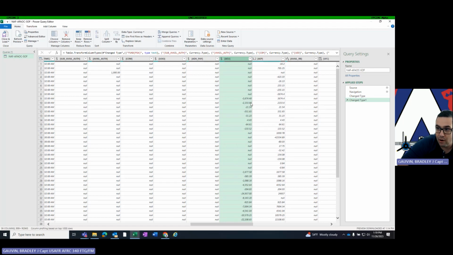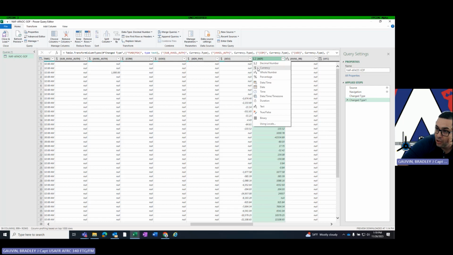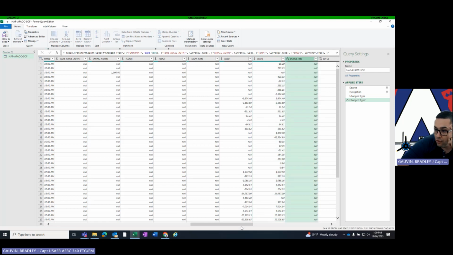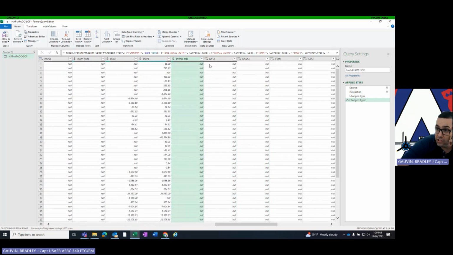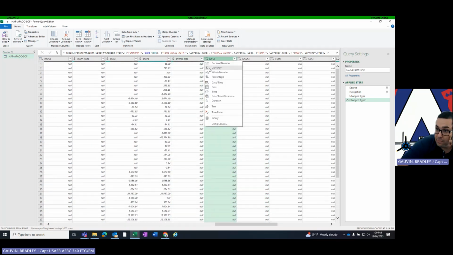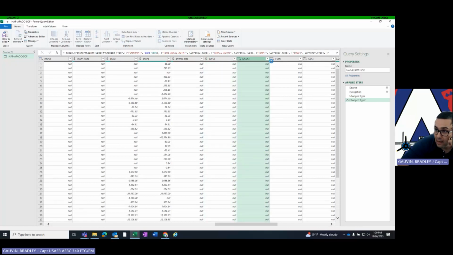So you can see it pop out here where it's 2 decimals, versus if you just use the decimal number, it's going to only give you 1 if necessary. But because all of these are in a currency, I'm going to pull these into a currency. Don't worry about the ones that say null. That is Power BI just acknowledging that there's no data in that cell.